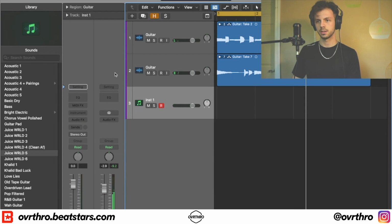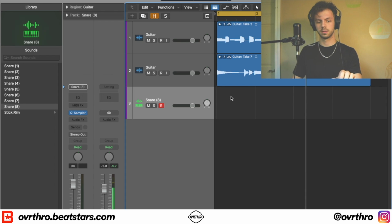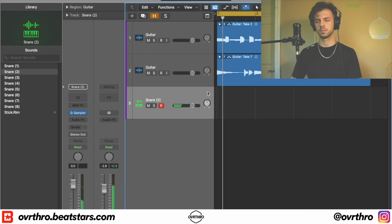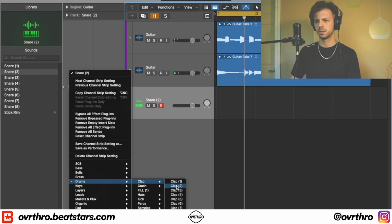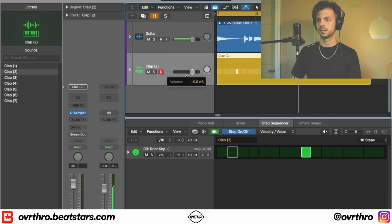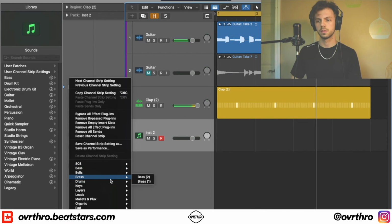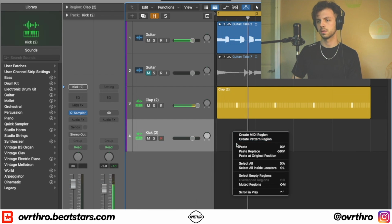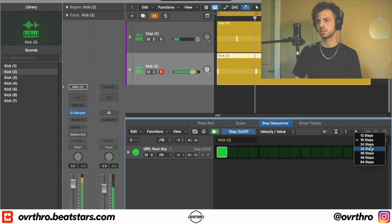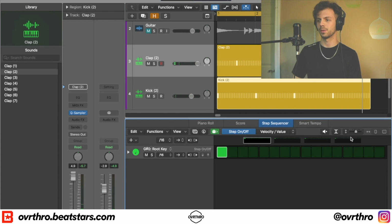Okay, I'm gonna hide these just to clear the space. Let's see what kind of snare. I don't know what kind of snare I'm feeling. Not that one. Maybe a clap actually. Let's go to, what are these claps here? Basic clap today. Okay, so we're gonna do the four on the floor up until the end, and that's where we'll go.